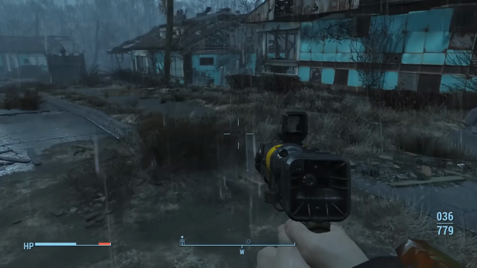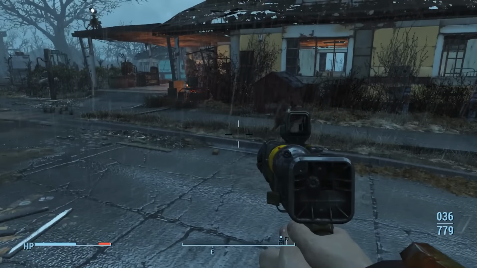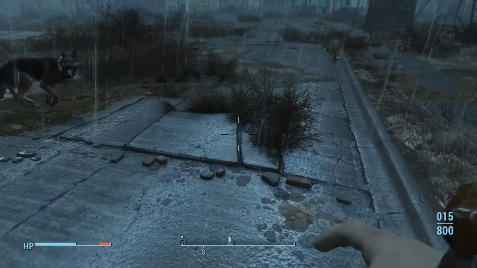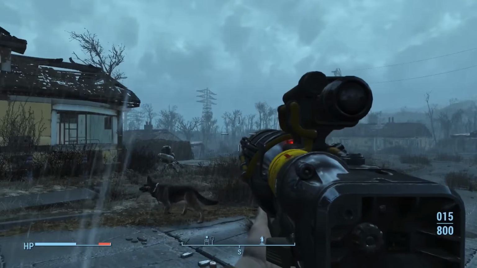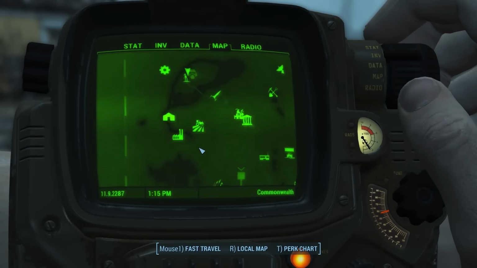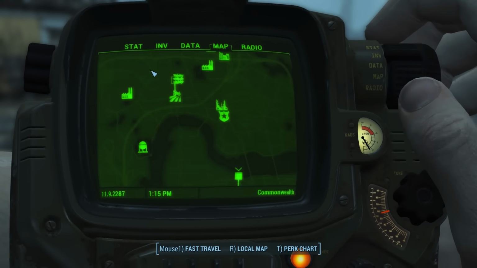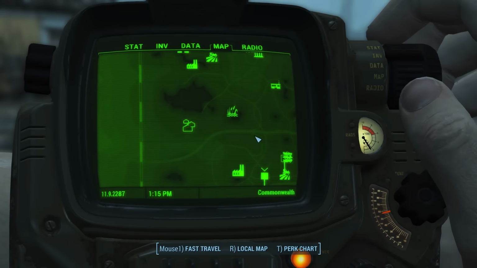That's weird. But, okay. I like it. We've now got a little pistol there. Let's actually check. What's the ammo capacity on Fiery Mark 2? Only 15. But that's fine. Right then, we are headed out. And we are going to hopefully be making our way towards... Well, we do have something down here by the Sunshine Tidings Co-op.